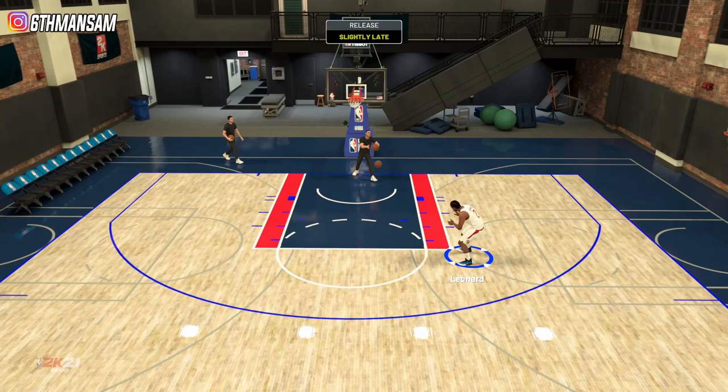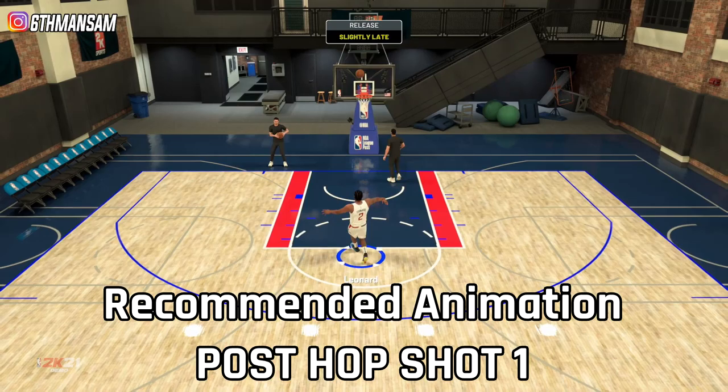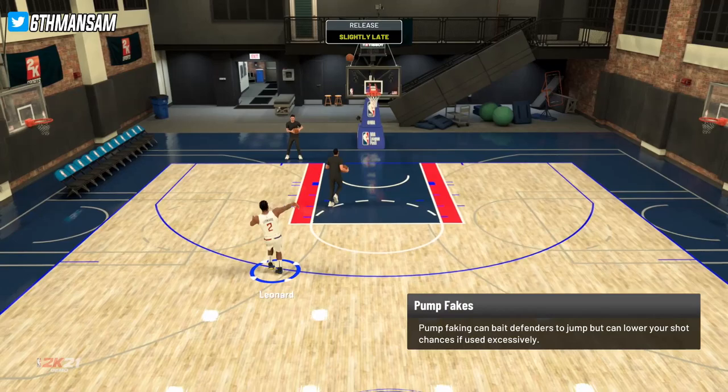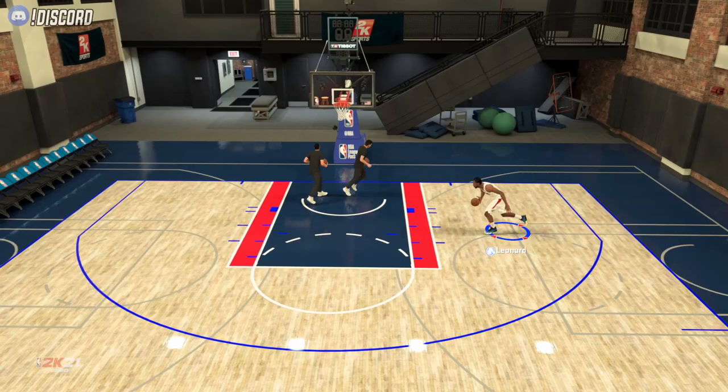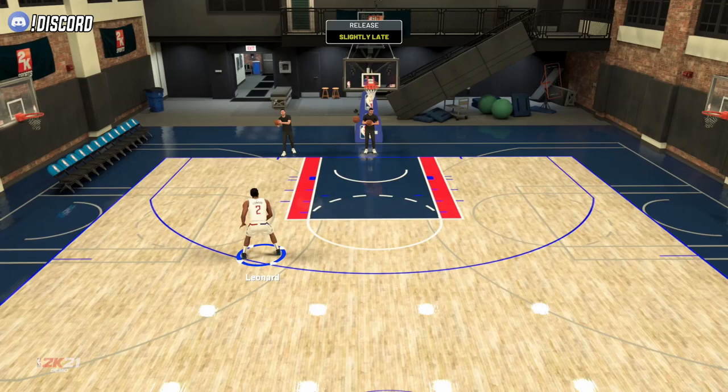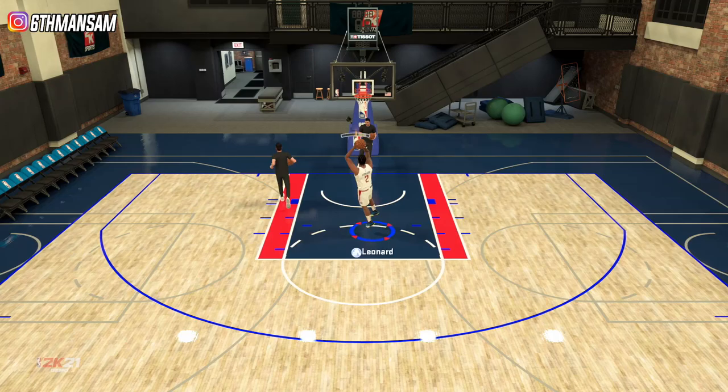But lastly here, guys, animations, and this is probably just as important as the badges, if not almost more important for this post move, just because the post hop shot that I recommend, which is post hop shot 1, is just the best one in the game and creates so much space. And if you can master the timing on it, I've had to guard post hop shot 1 the last year or two, and it's just very difficult to guard. It creates a lot of space. I don't think in this tutorial I can get post hop shot 1 on any of these guys, but if you equip that and go test it out, you will see how much space that creates.